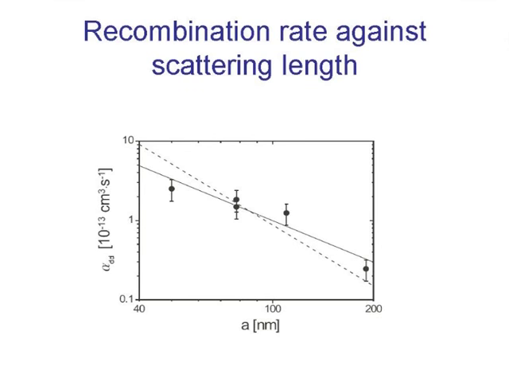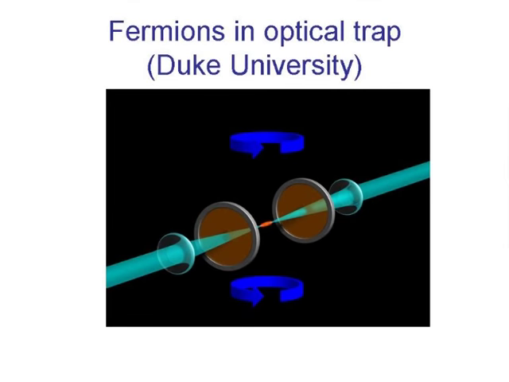So I would like to illustrate all these things by presenting real experiments. You can see this is the recombination rate as a function of scattering length. You can see that, according to the theory, it decreases very fast. George Shlyapnikov, this is the Theresia group, was very unhappy with the inclination of this curve, which was not considered. From my point of view, it's a very beautiful confirmation of the theory.